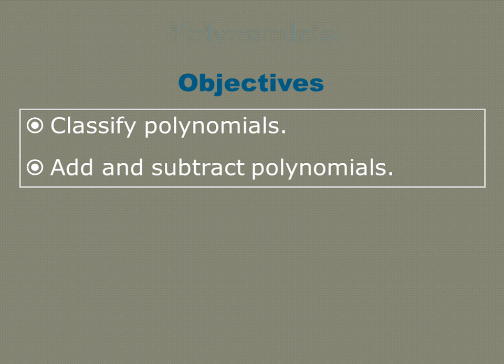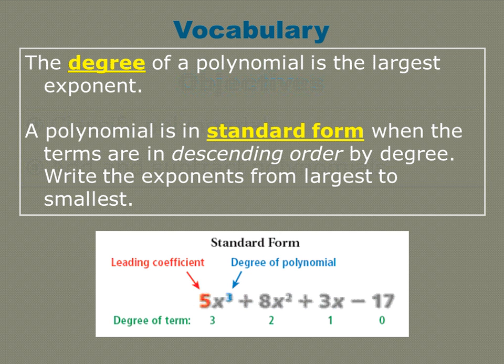The main objectives of what we're trying to cover in this video is for you to be able to classify polynomials and also be able to add and subtract polynomials. So first we have some vocabulary we need to make sure you are reminded of. One is the degree of the polynomial, and we get the degree by looking at the largest exponent.